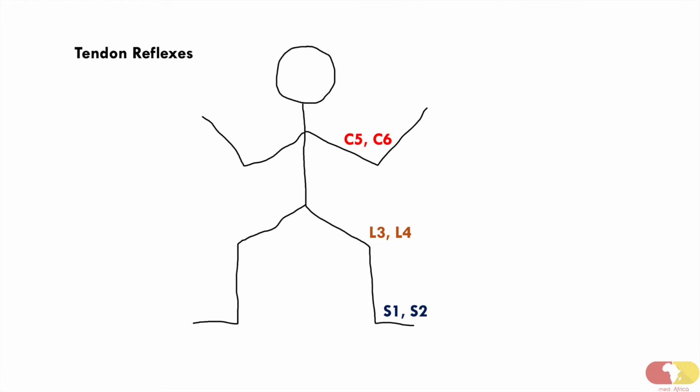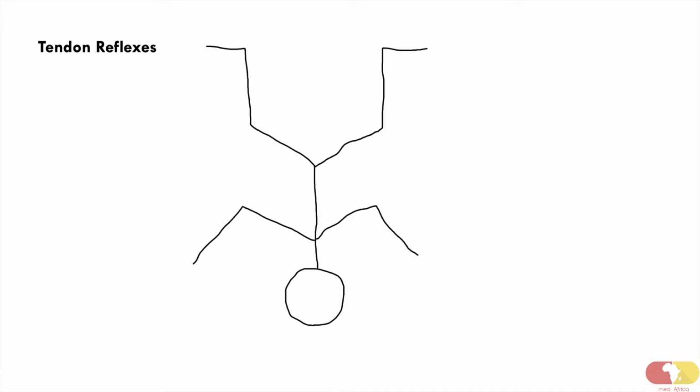The way I remember this is I draw the stickman upside down, and then I start writing the numbers 1 up to 6 like this. So 1, 2, 3, 4, 5, and 6. You'll see it's very easy to remember that if you start from the bottom, working your way up, at least you remember these reflexes, and then it's going to be easy to add on the other reflexes that you might not remember easily. I also use the same clues when I start talking about dermatomes, so I know that around the knee I expect to find the dermatome L3, and in the upper limbs I expect to find the dermatomes for C5 and C6.